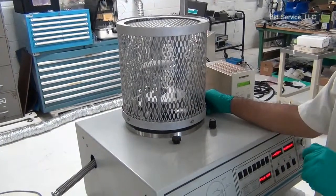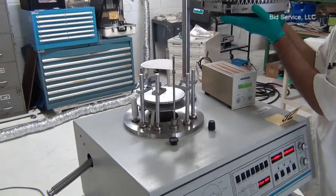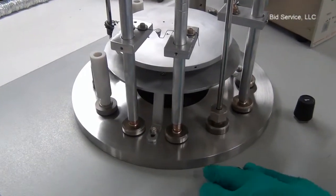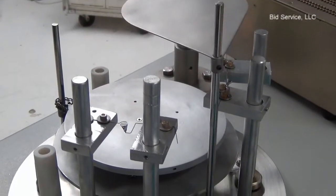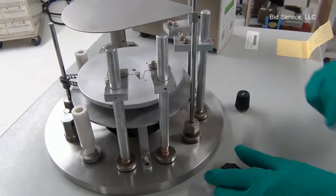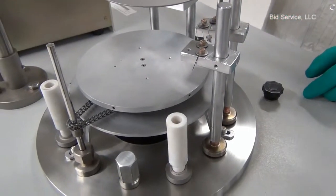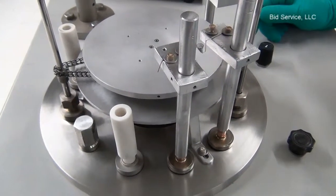The turbo pump speed is coming down from full speed down to zero. The shutter is controlled by the knob on the left, and it's important to make sure that the shutter will not touch the electrode beams. The filament is held by these two isolated electrodes — filament two here and filament one here.